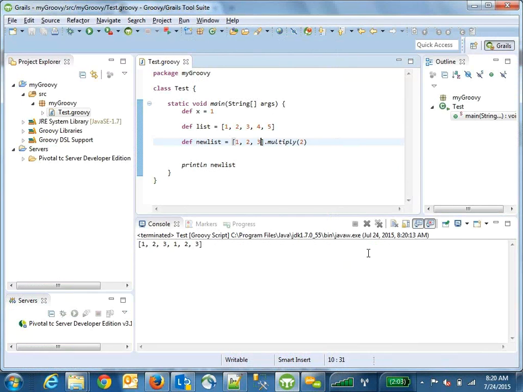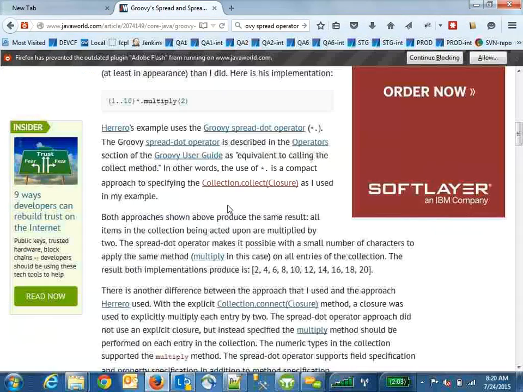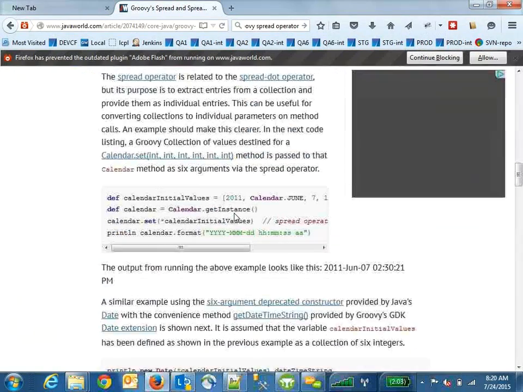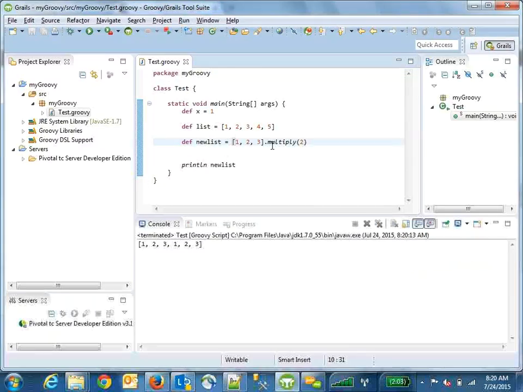Okay, so when I do this, now this is taking that list and making another copy. It is doing twice of what it is doing, but I wanted to just multiply each of those items with one. So let me do this.